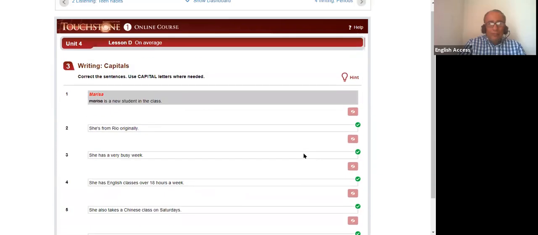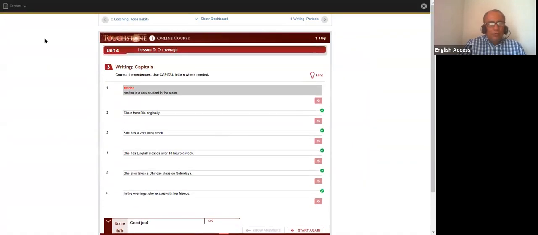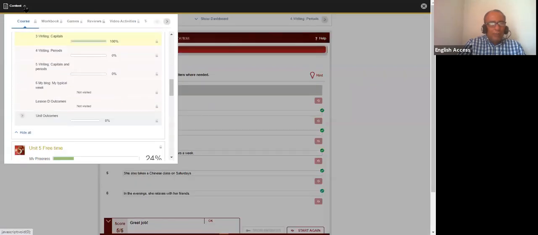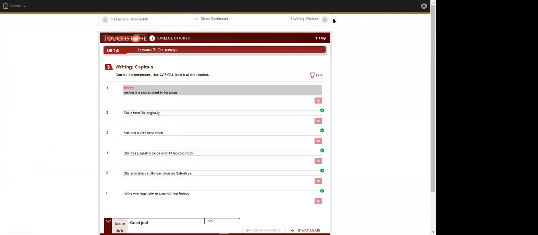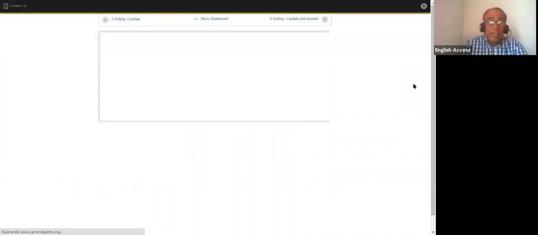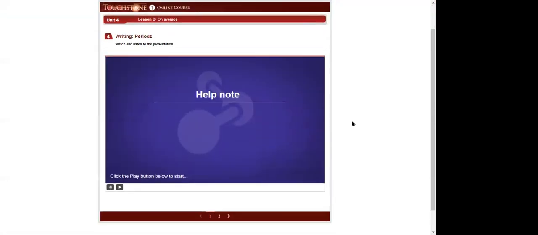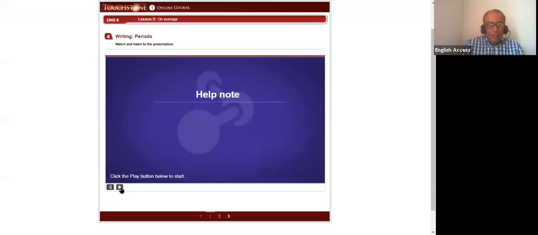So this is a little practice for capital letters. Okay, any questions up to here? ¿Alguna duda, alguna pregunta for capital letters? No? Let's go for the next activity, periods. What means period? ¿Qué significa period? Punto. Exactly. Period means punto. We have different names for the punto in English, point or dot, but we use differently each word. Let's listen to the lesson.